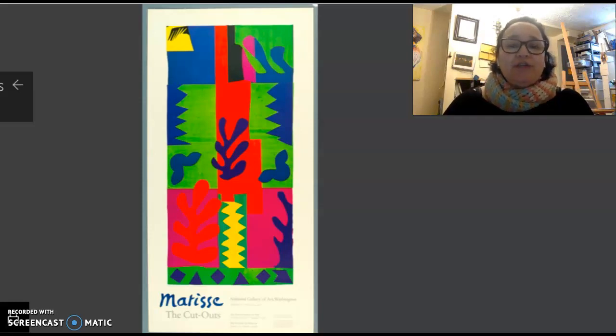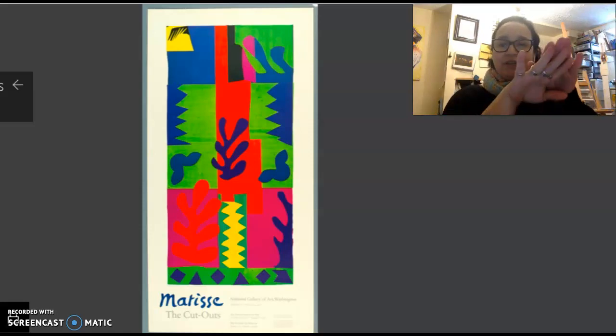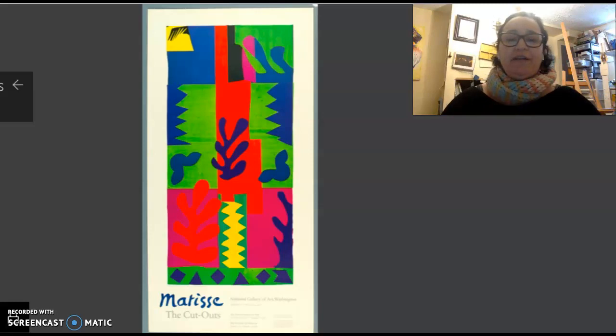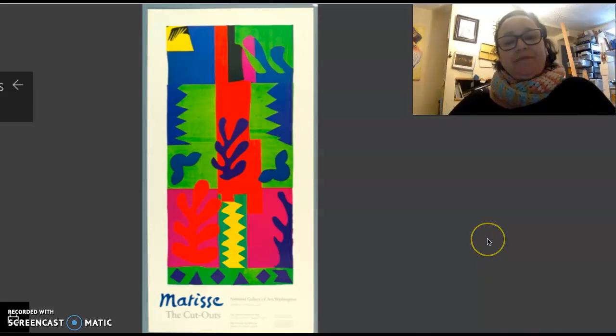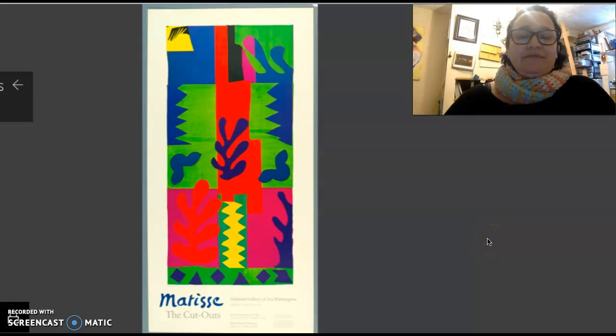And I also see that some of these shapes are overlapped. Overlapped means when you put one on top of another. What do you see? And what else do you see?